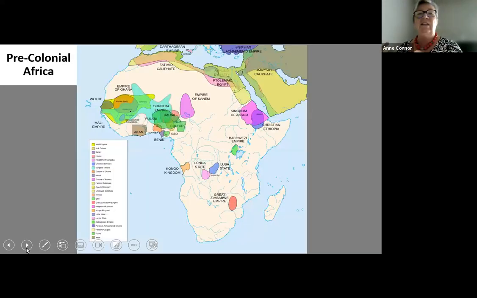So let's look at a map of pre-colonial Africa. That means prior to borders. And we have to realize, if you think about the history of Europe, we've had borders for a long time. Africa wasn't the case. And in Europe, the borders became much more marked with the development of population. When it wasn't so populated, they didn't care so much if the border was 2 steps to the right or 2 steps to the left.